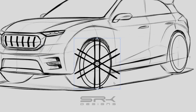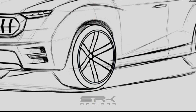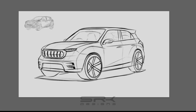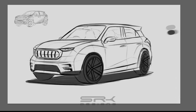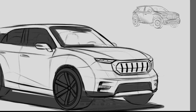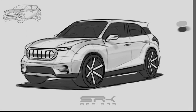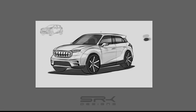I have added 6 spoke rims with a very simple design to this SUV. Now I add a very rough outline of the interior. I use some dark grey color to mark out the darkest part of the areas. I also use a very light grey to depict some surface changes. Finally, I add some reflections and here you have it, the final result.